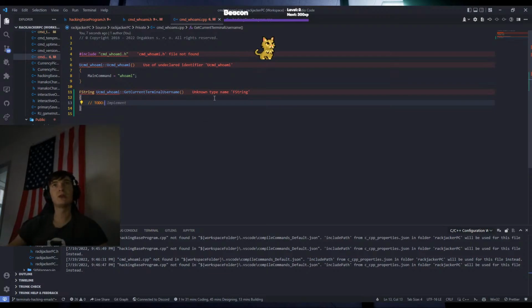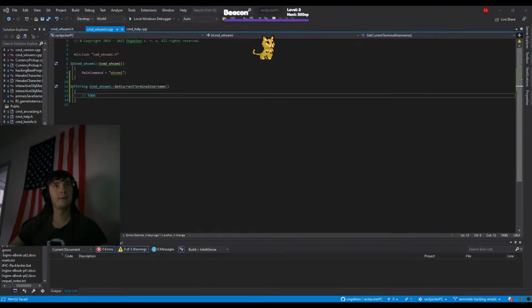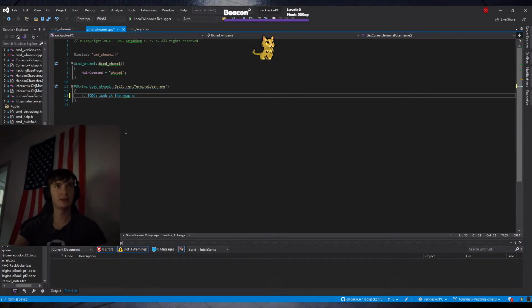So let's make a to-do here. We can actually go back to VS. To do: look at the nmap command and try to get our username like that.